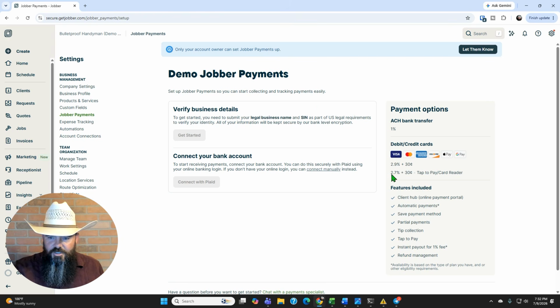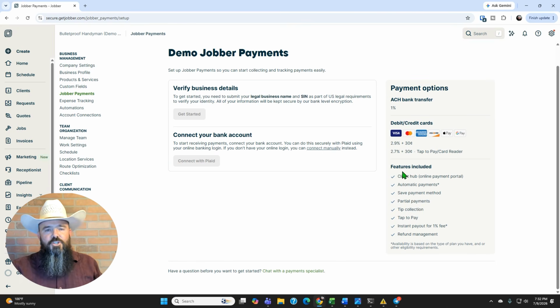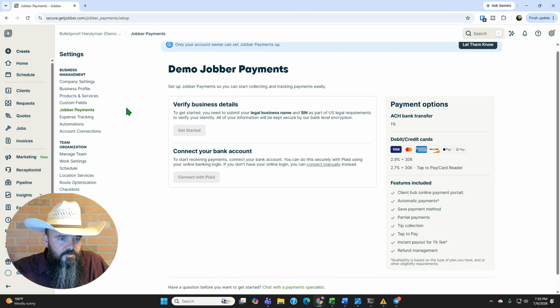There is a small percentage that they charge. This is just what Visa and MasterCard and everybody else charges. This is what Stripe charges. This isn't something that's unique to Jobber. Everybody has some small 1 to 3% that they charge for credit card or debit card processing. Jobber's the same way here, but you can connect your bank account and everybody can pay you right from the Jobber account instead of you having to go get like a Square reader and connect it up to your phone and do all of that. They can just pay securely online.